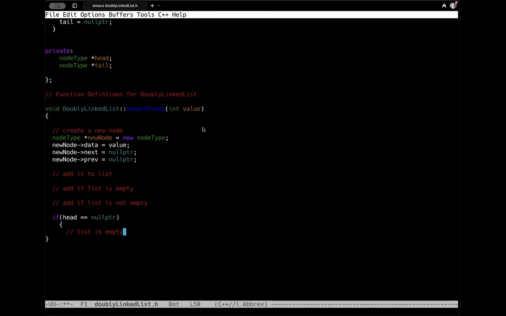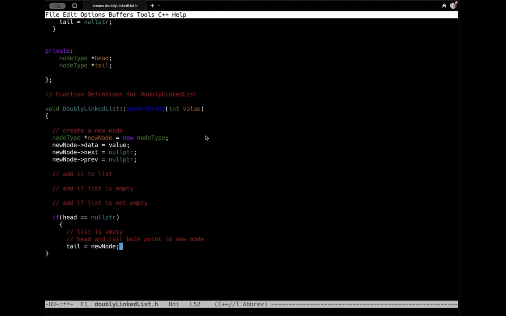And what that means practically is that head and tail need to both point to our new node. Okay. So I'm going to go ahead and set the tail here. The head is going to point to the new node in both cases. So only the tail is different here. So I'm going to let the tail now be equal to this new node as well.